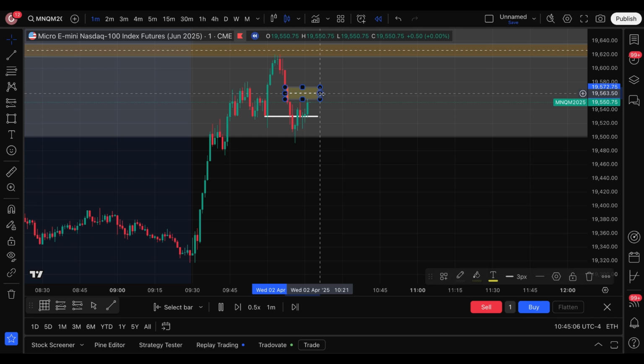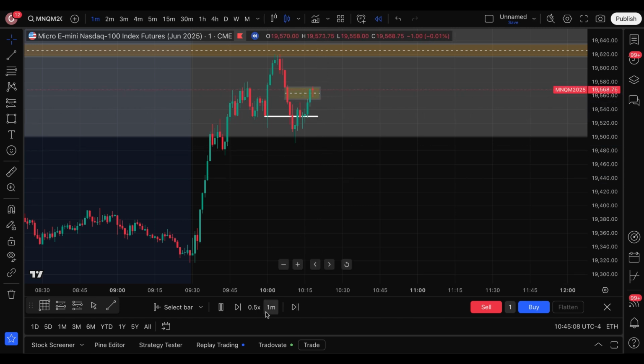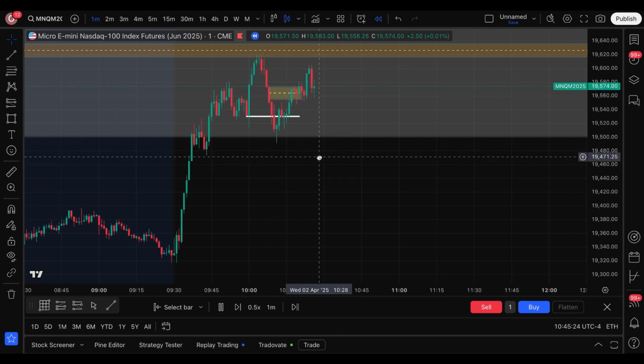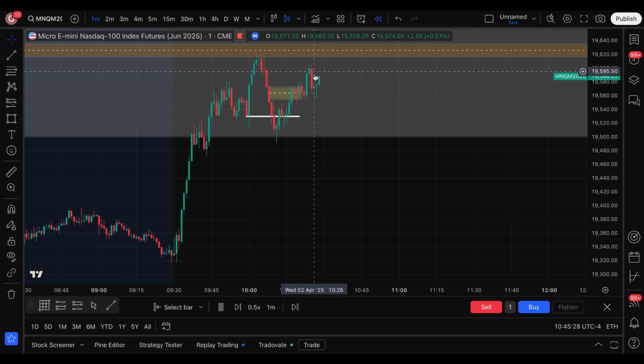Okay, at this point I got tapped in, and I was expecting price to have a little retracement, especially that we have this balanced price range right here. I wasn't even expecting price to come all the way up here, since we already have this balance right here, right? But as you guys can see, the market tapped in, going up and came back down to break even.